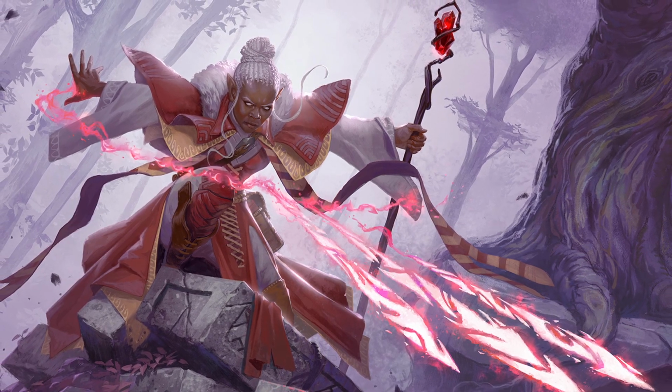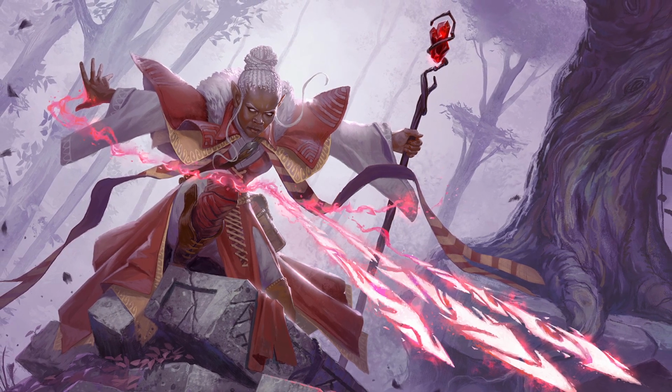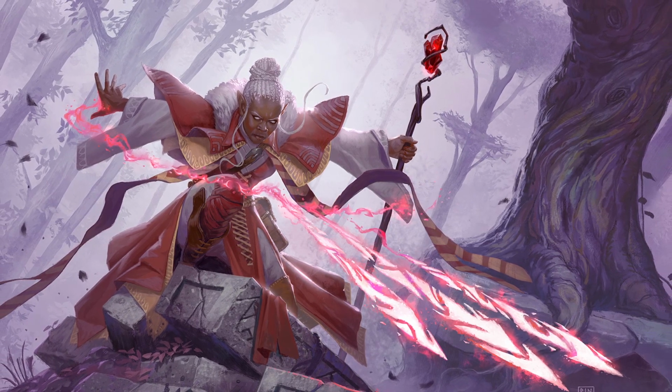The fact you get 3 different firebolts to throw at people is great for a Fiend because you can target different creatures, and you get this at level 3. You don't have to wait until level 5 to use an Eldritch Blast to attack 2 people at the same time.